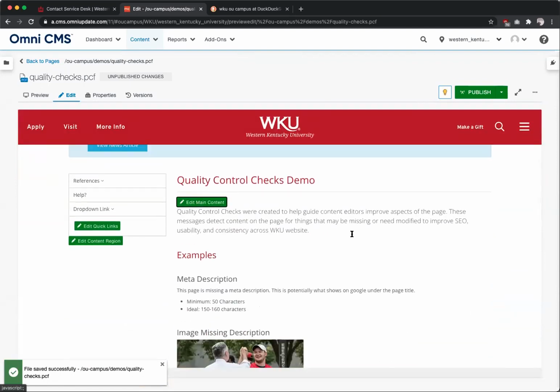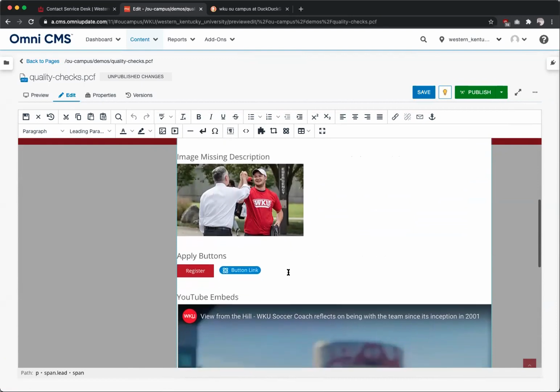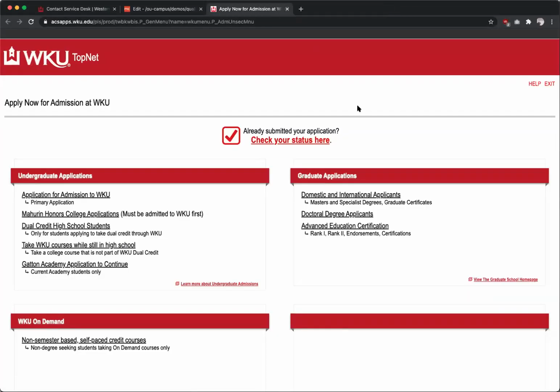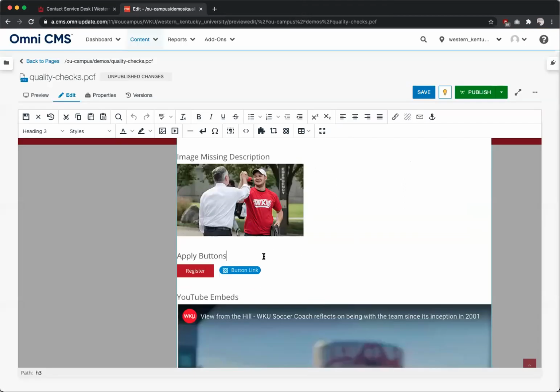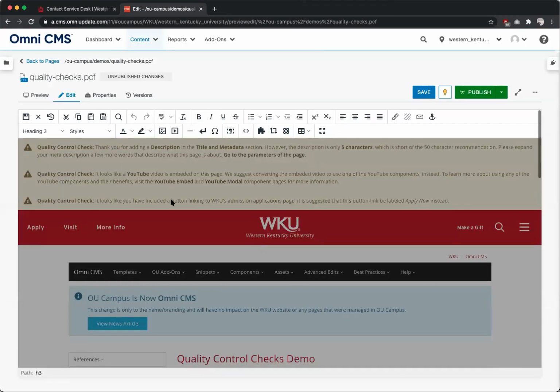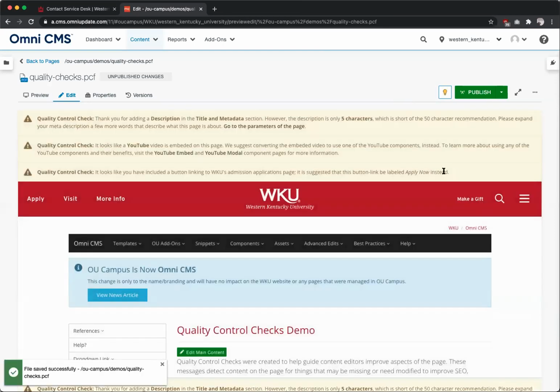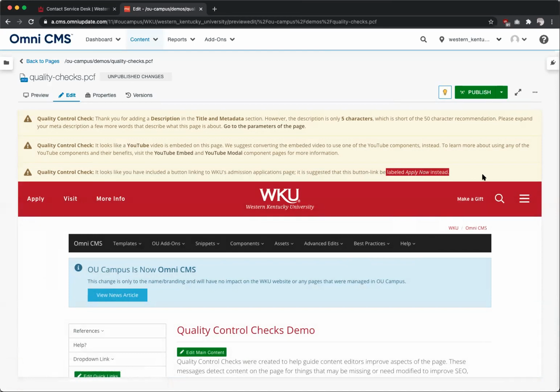We also want to promote consistency across the site. And one of the things that we want to be consistent with is the naming of button style links that go to the apply page. The apply page, I mean, is this one. So any button style, only button style links that go to this page specifically, we really want to name those apply now. And we say that here in the message. That's just something we suggest to be consistent, everyone. It's the call to action we use so that when an incoming student sees the apply now button, they know that that's the application for WKU.